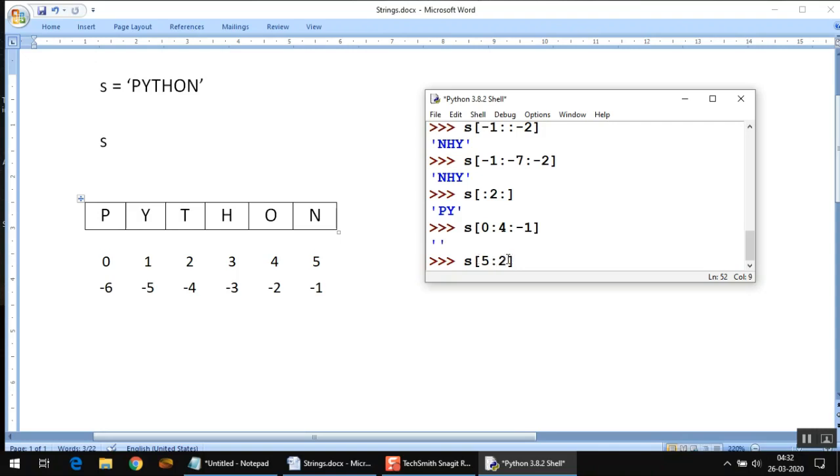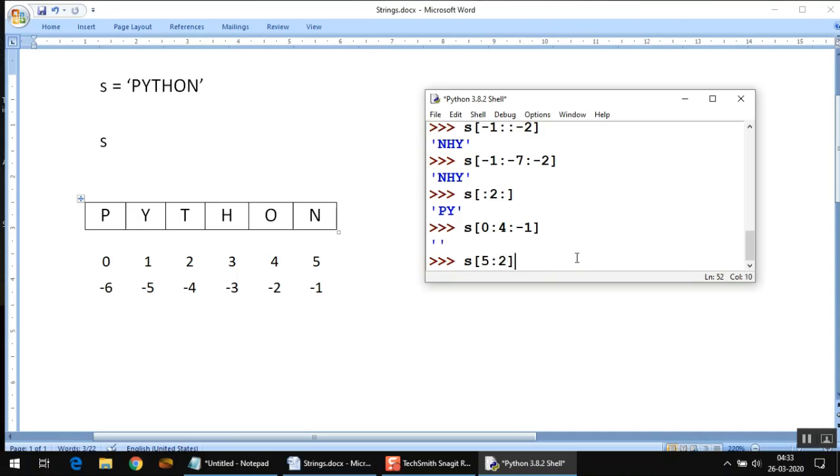So in order to go in the backward direction, you must have -1 written in the step parameter, but that is not the case here. So the start index is 5, the stop index is 2, and what is written by default in the step parameter? 1, and 1 is a positive value, so you are telling it to go in the forward direction, but by writing 5 colon 2 here, you are telling it to go in the backward direction. So let me remove this because by default it is 1 only.